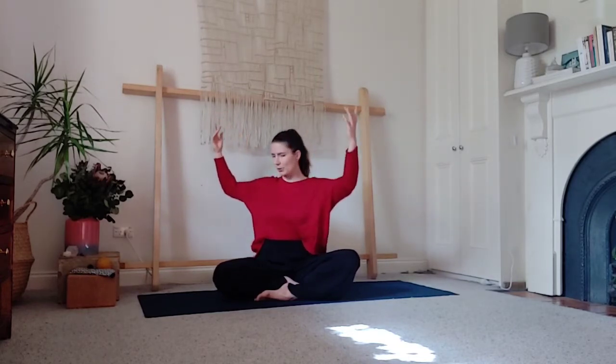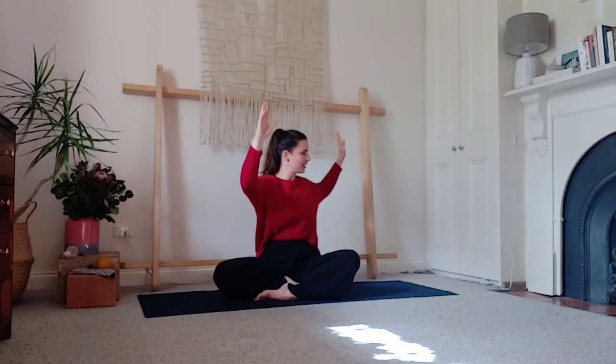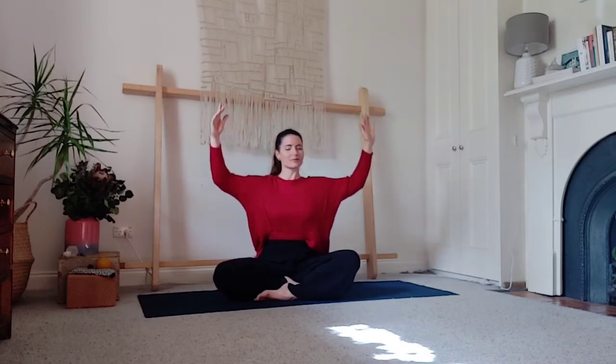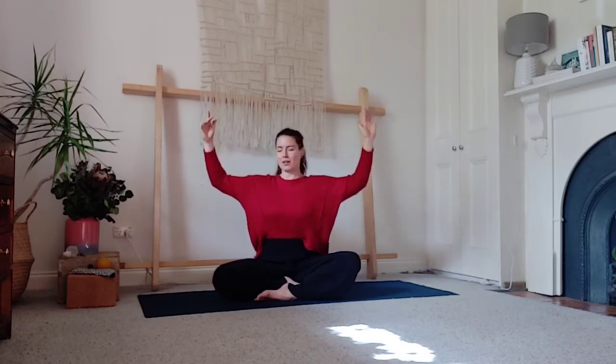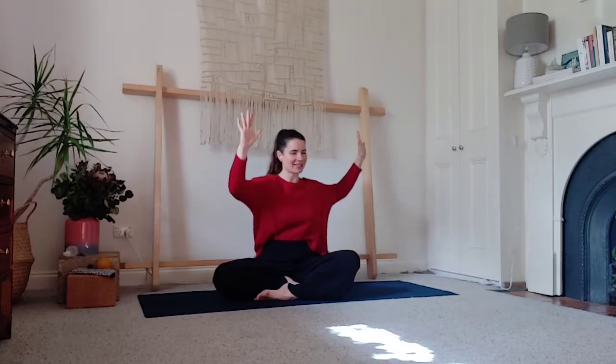Coming back to center, breathe in. Other side, breathe out. Center, inhale. Right, exhale. Center, breathe in. To the left, exhale. And then back to center.